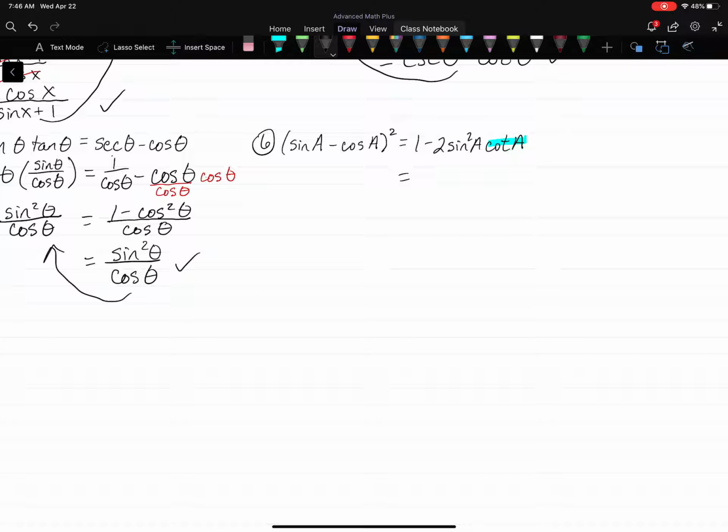So my first step is going to change that cotangent to sine and cosine. So that's 1 minus 2 sine squared of a, excuse me, we're not multiplying there. And I'm going to change that cotangent of a to cosine a over sine of a. Well, that will equal 1 minus 2. The sine on the bottom cancels, and the one on top, it was squared, so it's just going to be 1 sine now. So sine a, cosine a. And that's about as far as I can take that one, okay?